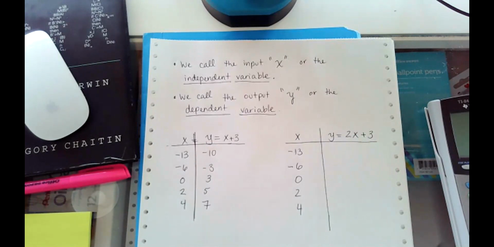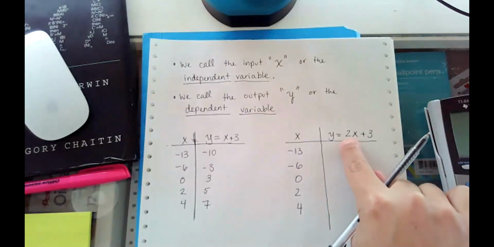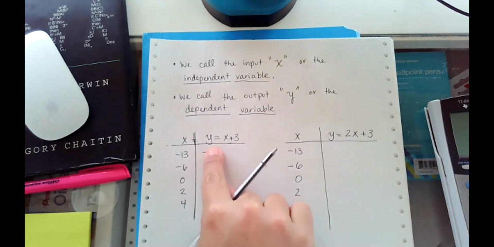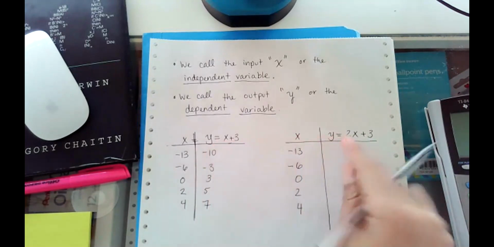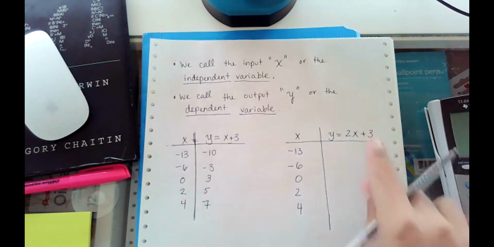It doesn't even have to be that complicated of an answer, but I just want to see where your head's at as we think through this. Why shouldn't I be getting the same answer? Because you're going to multiply first and then add? Yeah, because in this expression, I'm going to be multiplying by 2 first and then adding a 3. So it's a different kind of expression, so my output should be different. Like if I put a quarter into a jukebox, I'll get a song out. But if I put a quarter into a vending machine, I'll get a snack out. I won't get the same kind of output because it's a different kind of machine. This is a different expression.